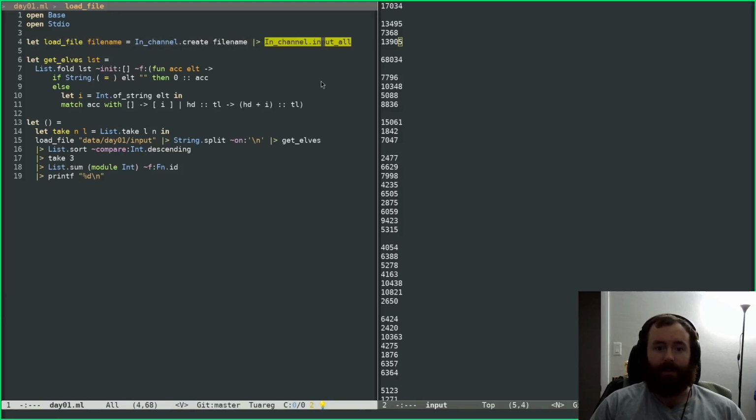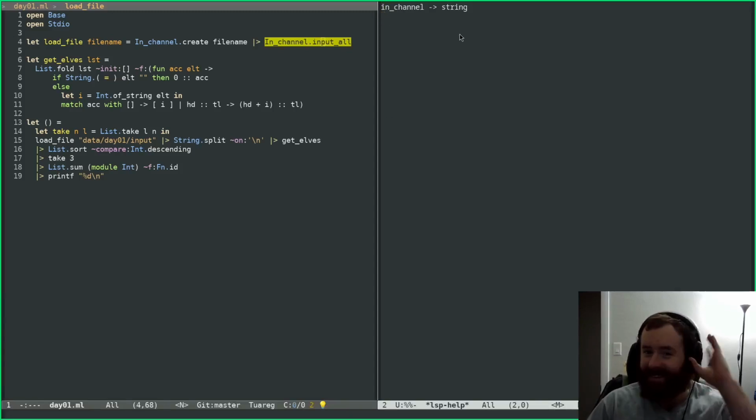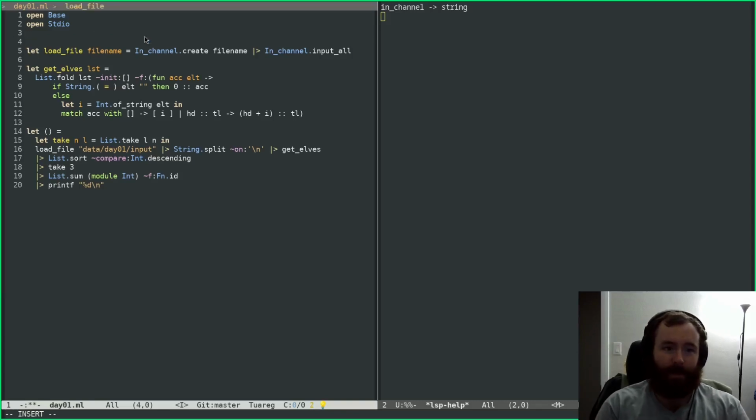If we look at the documentation, it doesn't give us much help. But what it does is it reads from this In_channel and reads all of it into a string. If you're familiar with Rust, this is very similar to std::fs::read_to_string.